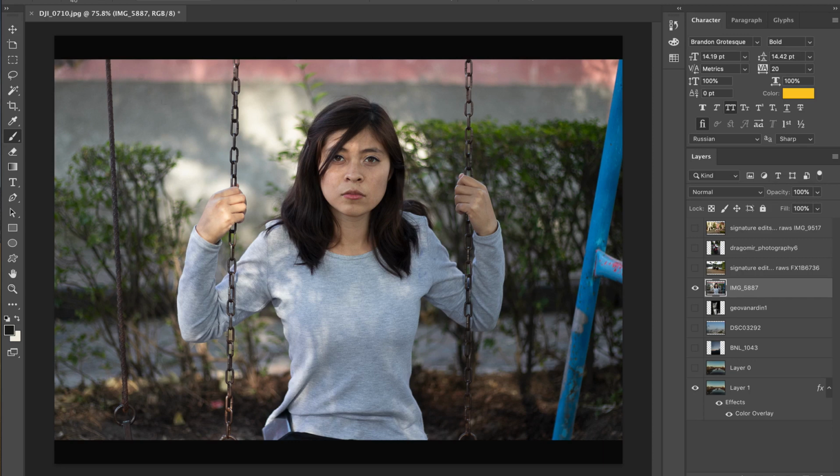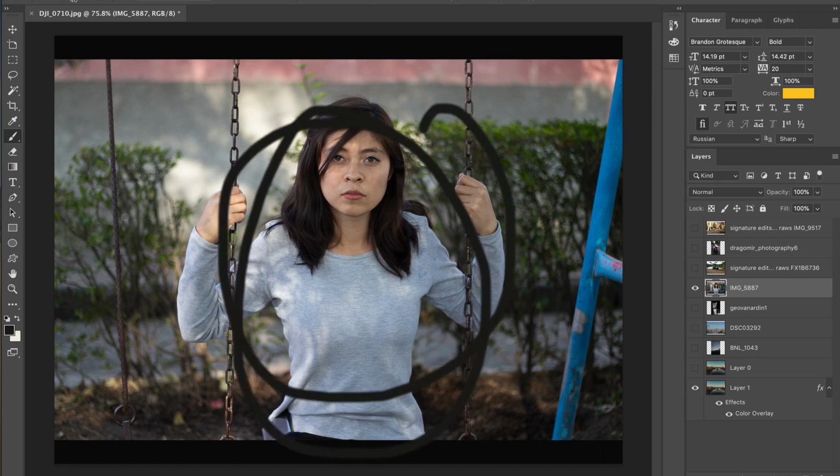Obviously, the actual composition itself doesn't really add a lot of interest. It doesn't tell much of a story. I know she's on a swing, but I can't see any other elements in the background, and the background itself is kind of taking away from the main focus of the picture. So these bushes are kind of cluttery. This thing is cluttery, right?